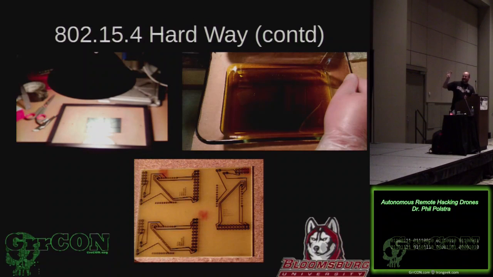So this is, again, if you want to be adventurous, I would liken this to running Gentoo Linux. Anyone ever run Gentoo Linux? Right? Gentoo Linux is awesome and it's very educational. So this is just a couple of pictures of making your own circuit boards. You print out a mask on a transparency with a laser printer. You shine the light onto your pre-sensitized board. You develop it, and you get something that looks kind of like this. This looks a lot nicer than the finished board because of the soldering and how that went.